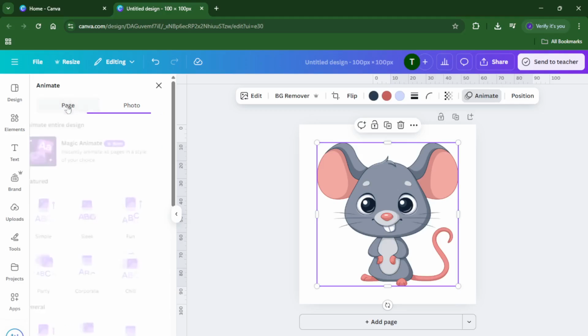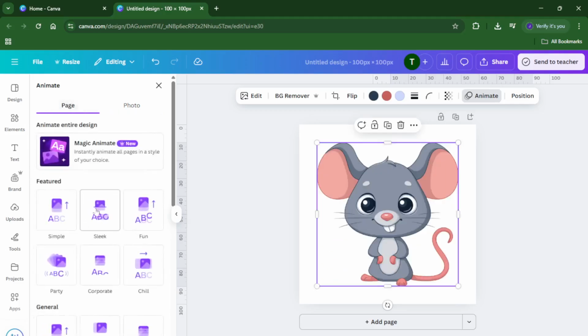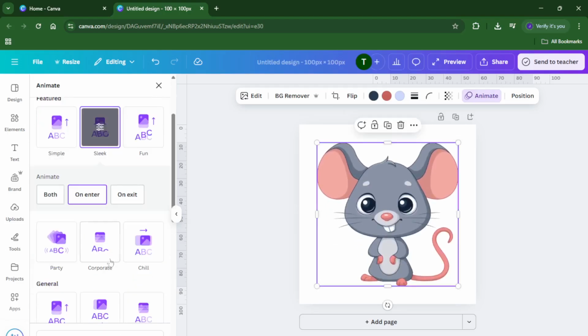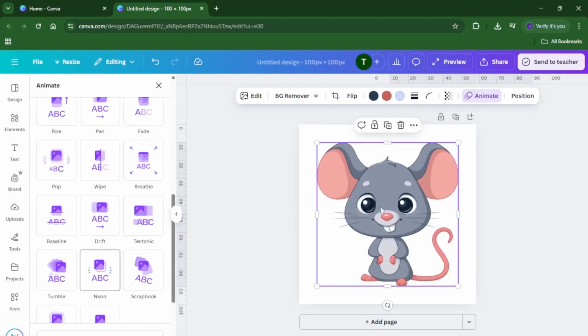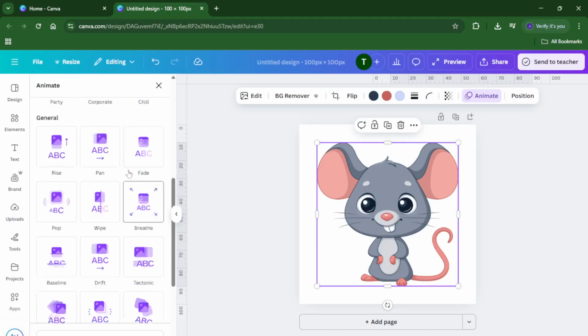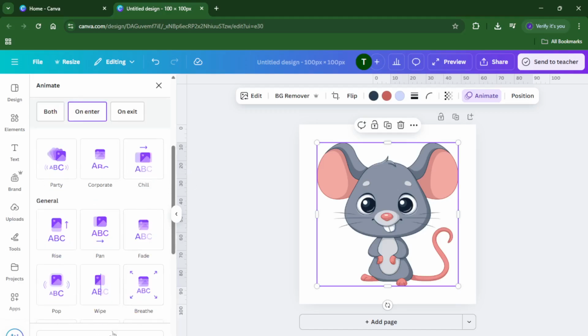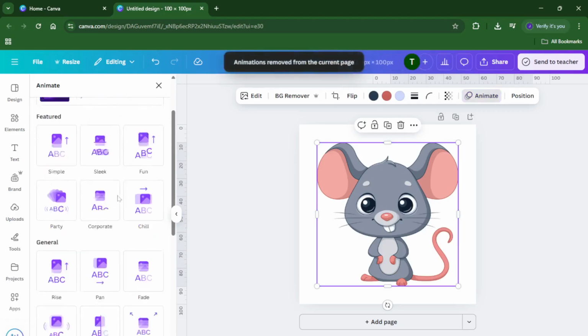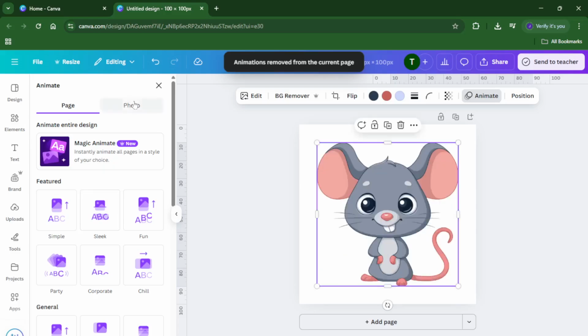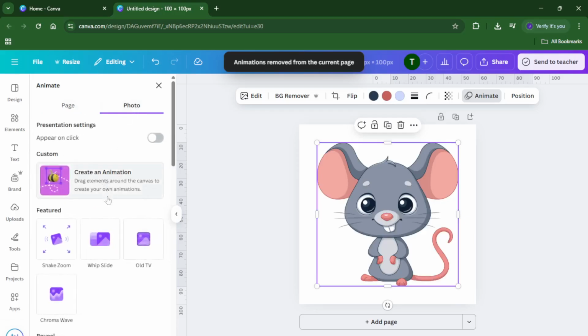That's really all there is to it. If your image or design was jittery, sliding, or bouncing before, it'll now be perfectly still and ready for use anywhere you need it. No more unexpected movement. It's a small detail, but it can make a big difference when you want your work to look polished and professional. I hope this walkthrough makes things a lot clearer. Remember, every little feature in Canva is there to give you creative control, so don't hesitate to experiment and learn what works best for you.